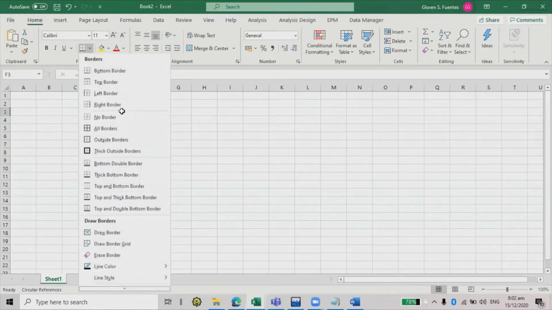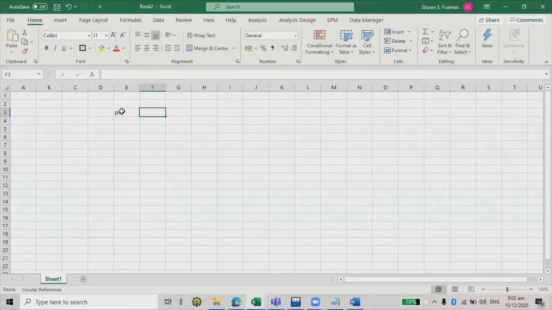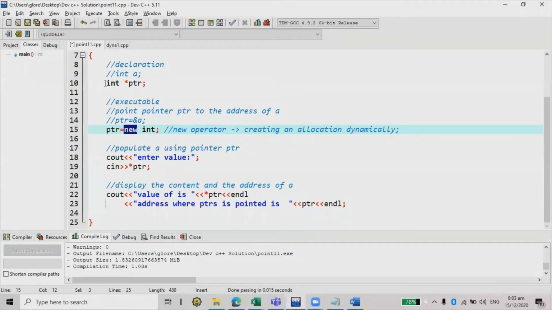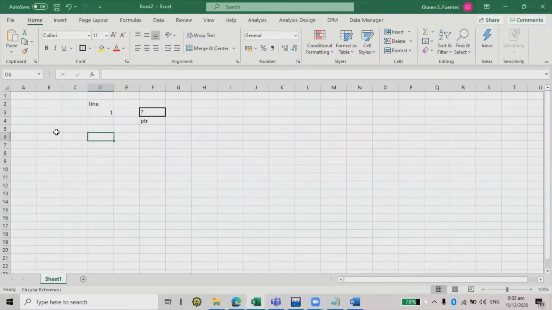We call this box pointer PTR. Okay, so dito natin sa ilalim ilagay. So this is pointer PTR. Pointer PTR at first is question mark at line 1. So sabihin natin, this is line numbers. Line number 1, and line number 10 here.